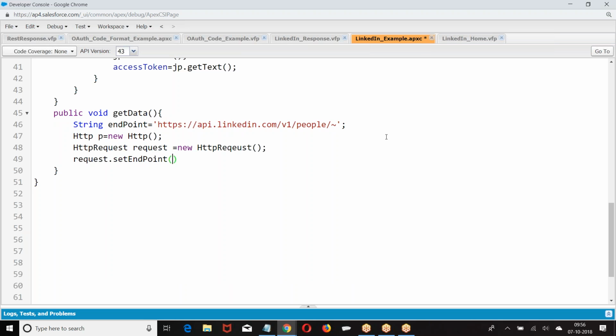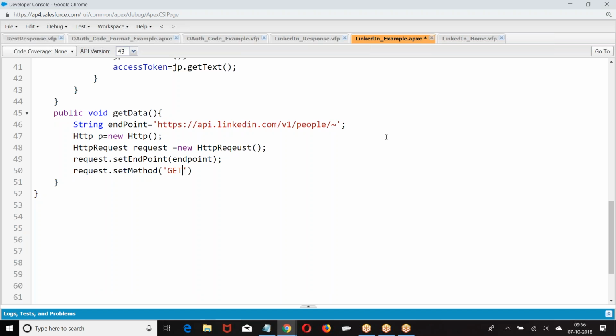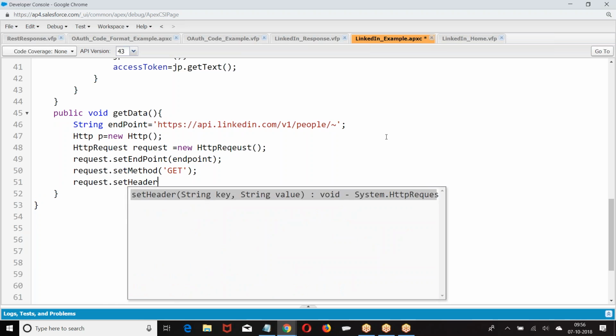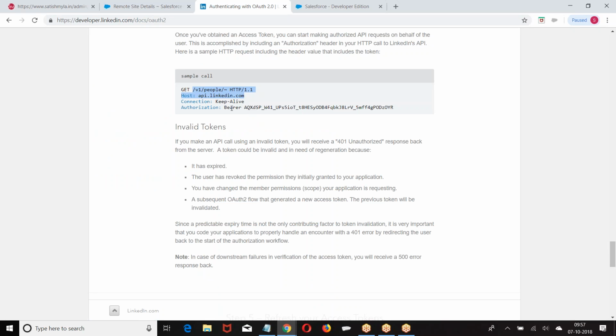Endpoint is the endpoint. Request dot set method. Request dot set header, authorization. They're asking bearer equal to your access token.